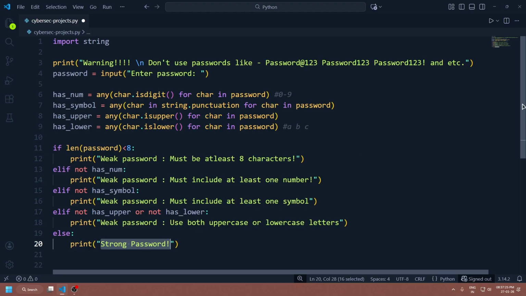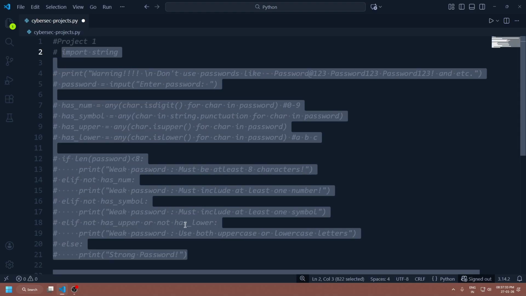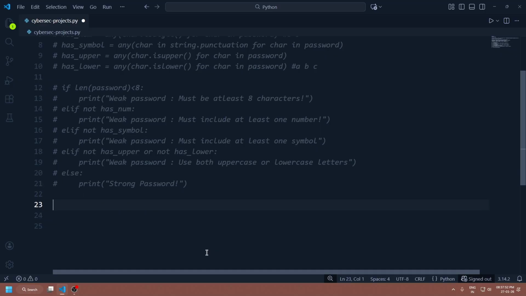Okay, so this was our first project. So I'm going to write it here, and now let's talk about project 2. Our project 2 is that we will add a login system. We created a login system in the previous video too, but in this video we will make it anti brute force. But what do I mean by anti brute force? We will implement a 2-second delay after a wrong attempt, so it can't be brute forced, and after the fifth attempt your account will be logged out.